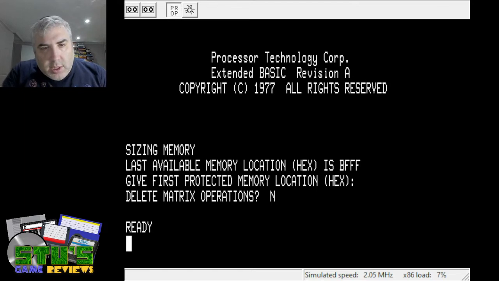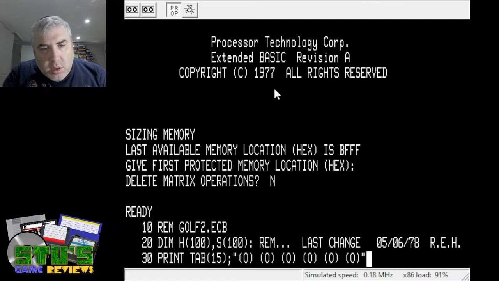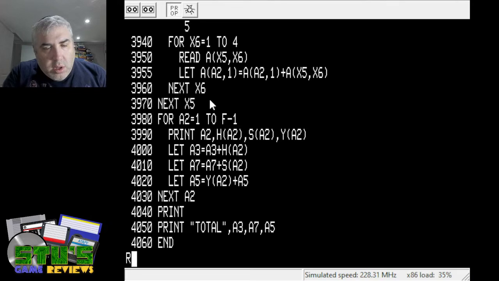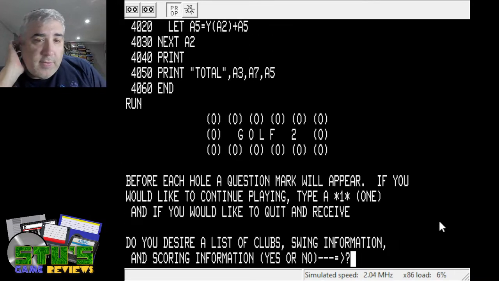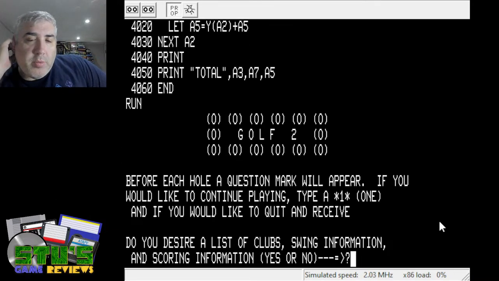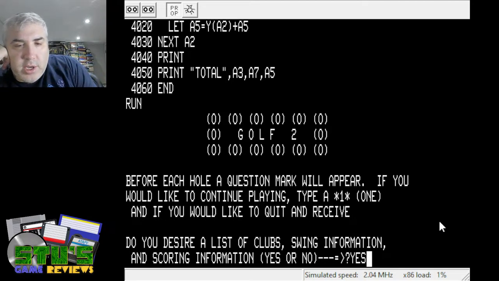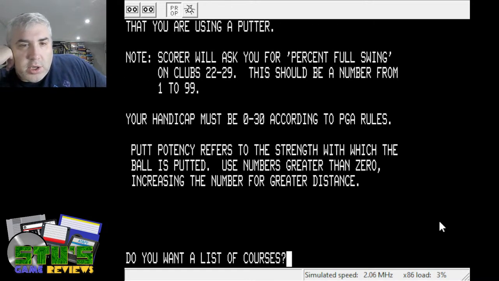What's this? Golf 2. Before each hole, a question mark will appear. If you'd like to continue playing, type a 1. And if you'd like to quit or receive, that is, they stop in the middle of the sentence. Here, place Sol-20 72 pin connector. Is there a list of club swing information, scoring information? Yes. Oh, jeez. It must assume you're using a printer.